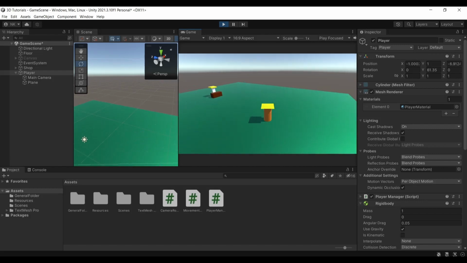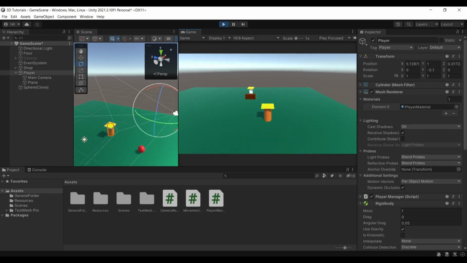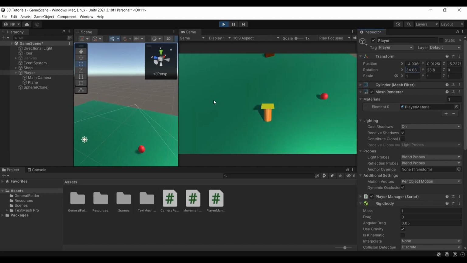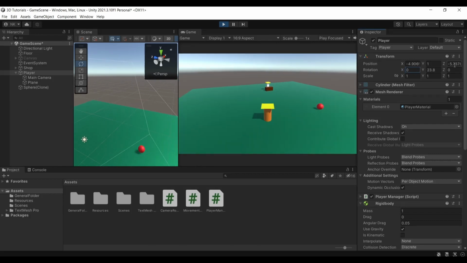So we want to be rotating around the y-axis. If you look at the inspector, you can see that when I'm moving left and right, only the y-axis is changing. We don't want to change the x, as that will look weird, as you can see, it will move something like that, or on the z either. Something like this will again look very weird. So we're only rotating on the y-axis, and let's see how you can do that.